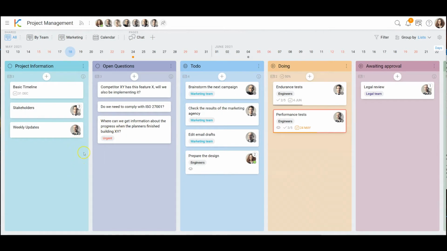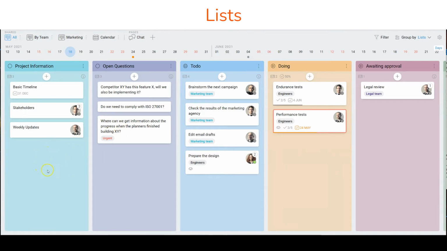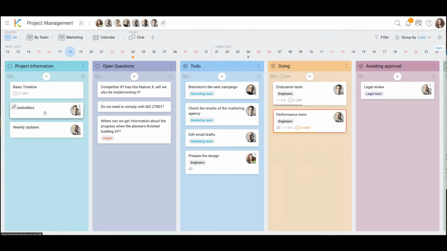Starting from the left, we have a list for basic project information, like maybe a basic timeline, the stakeholders. So everybody that comes new into the project can easily have a look at those.